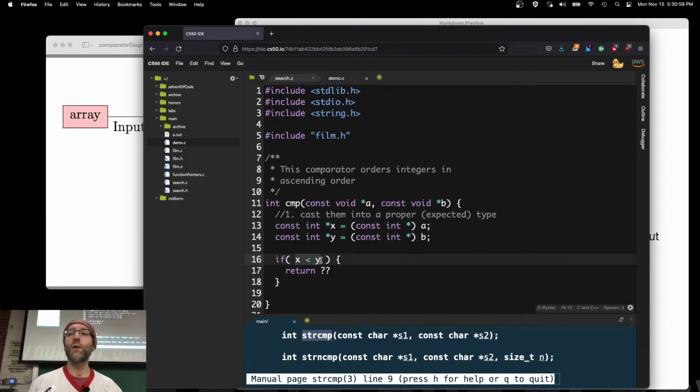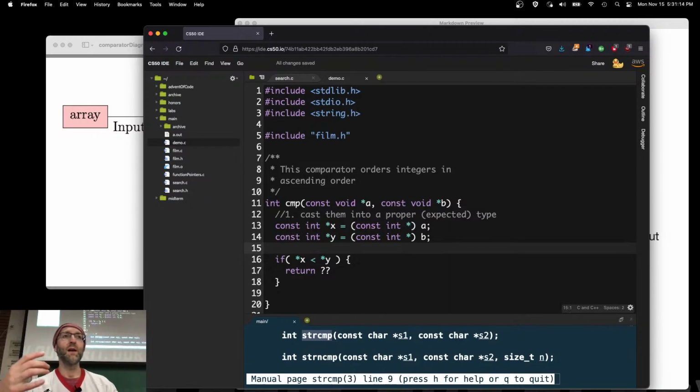So what do I need to do to this pointer in order to make it into a regular old variable so that I can make a comparison? Dereference. If you really wanted to, you could, of course, make int j and k, and then I could dereference those and then make comparisons between j and k. This is just as good though, right?